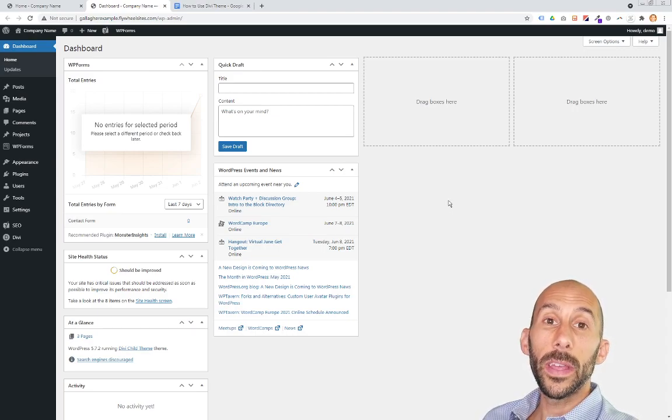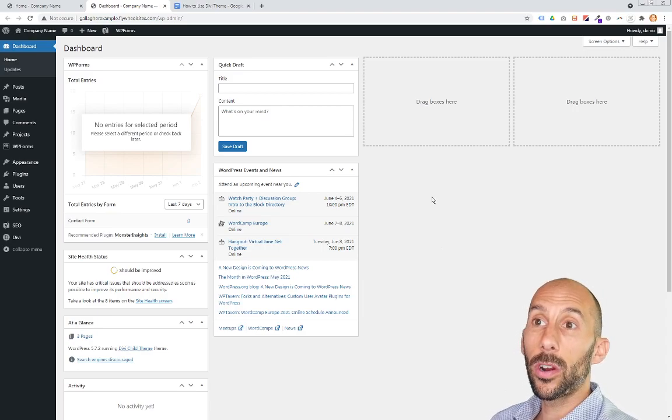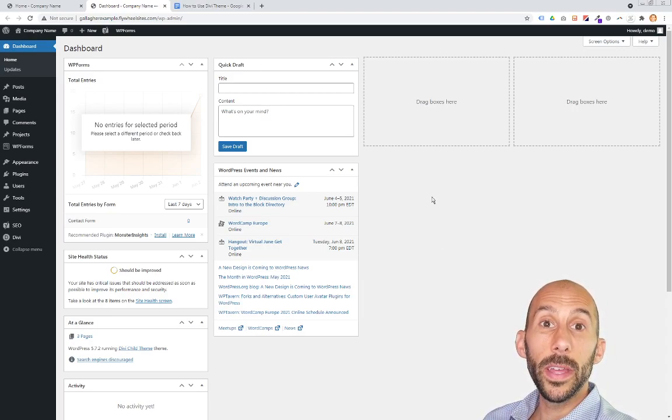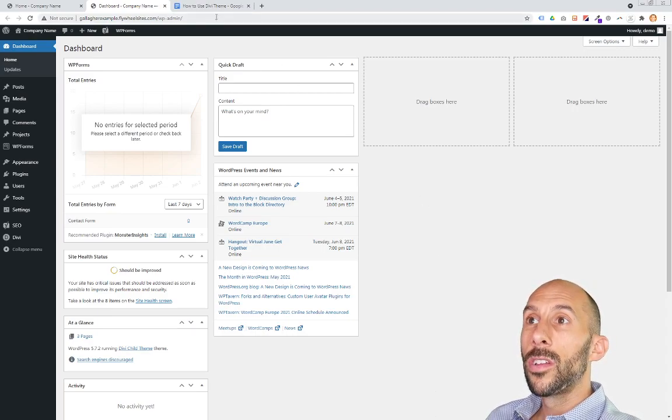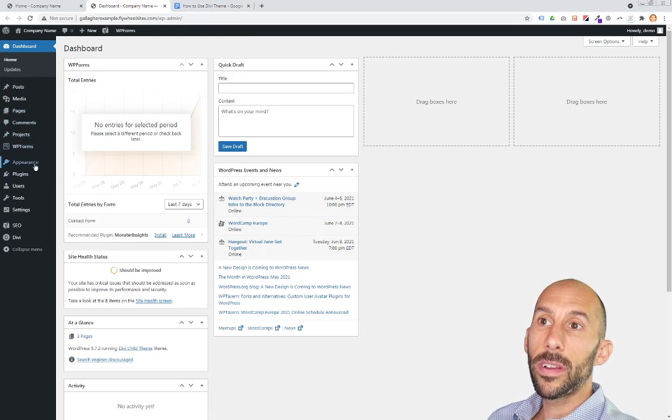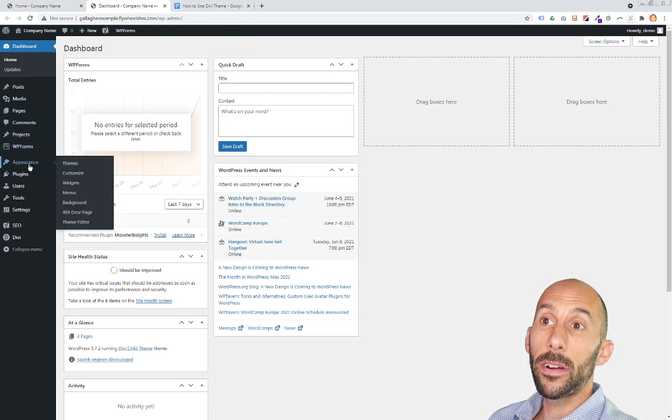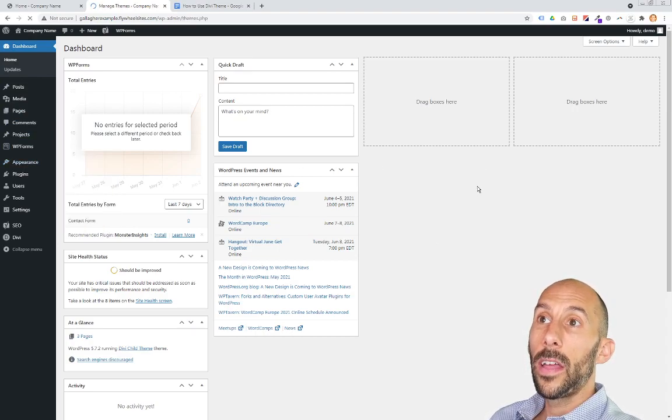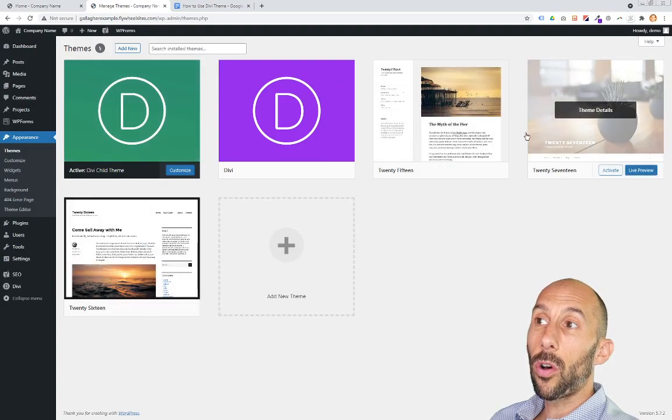It sits inside of WordPress, and you can have one theme per website. There are multiple different companies that make themes. In this case, we're describing the Divi theme, which is a very popular and very good theme that a lot of websites use. In the WordPress admin area, you're going to see a section called Appearance, and then a section called Themes. If we click on that, it shows you all the themes that are installed on your website.